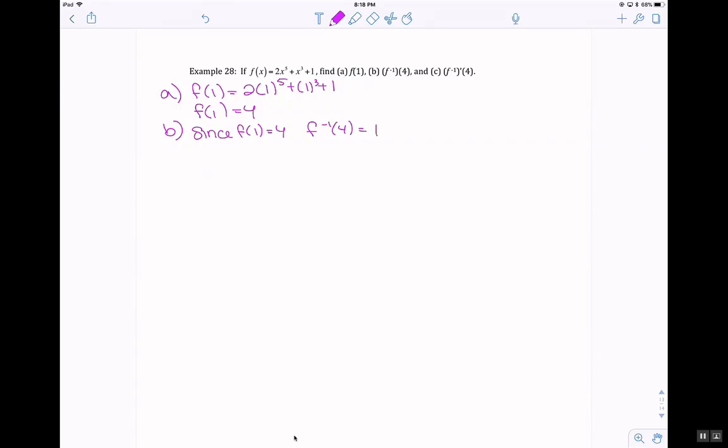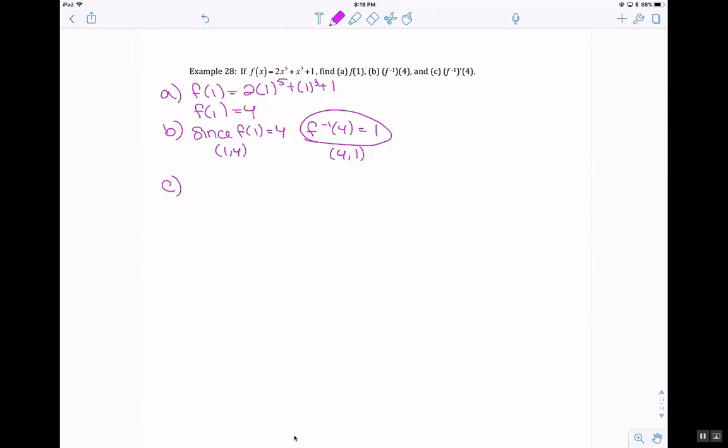So I can flip my x and y, and that would give me the value at the inverse. Okay, because if I had a coordinate point 1, 4, then on the inverse I'd have a coordinate point of 4, 1. Remember with inverse functions, you flip your x's and your y's. In an equation you flip your x's and your y's and you resolve for y. In a table of values, if I have my original function, I just flip the coordinate points of x and y and I can resketch what my inverse function actually looks like.